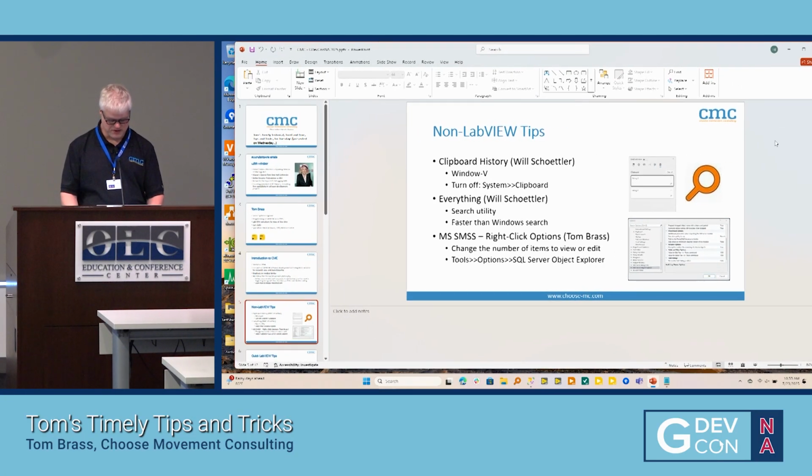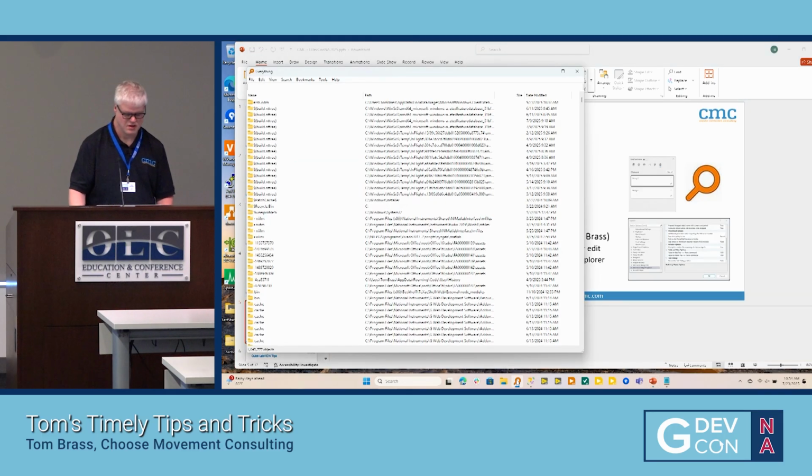Another thing to speed things up is if you have to search your laptop for things, the normal Windows search can take a while. But there's a program called Everything that you can download. Once you've run it the first time, it goes through your computer and indexes everything.